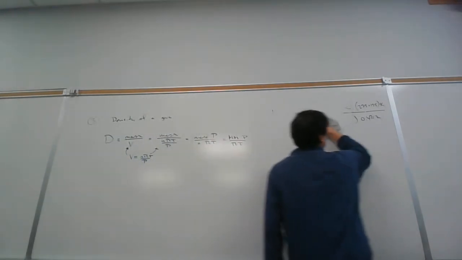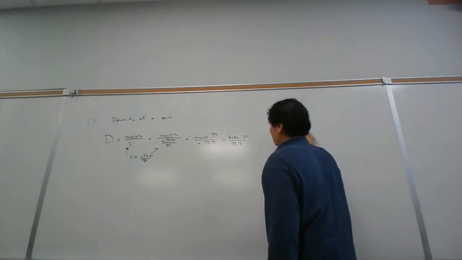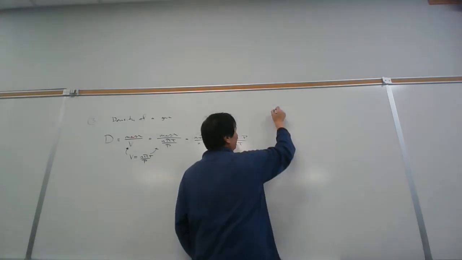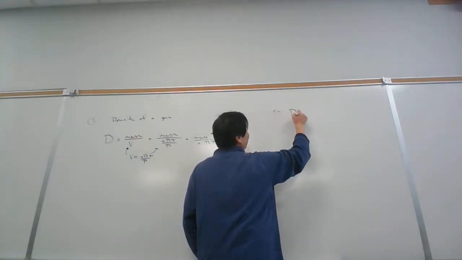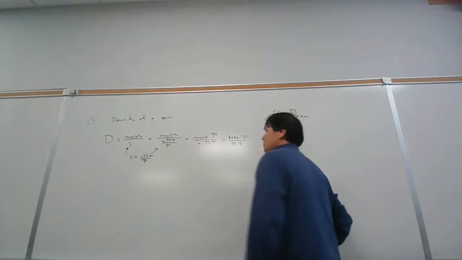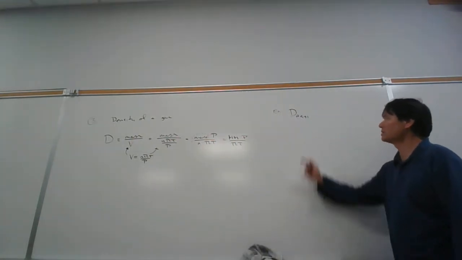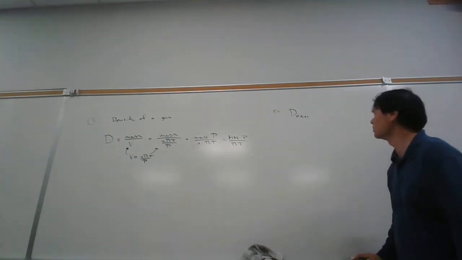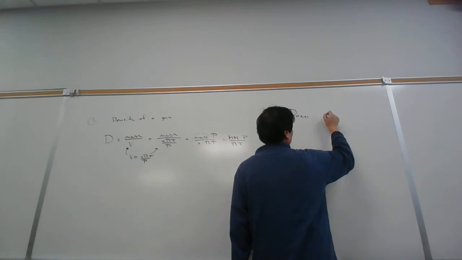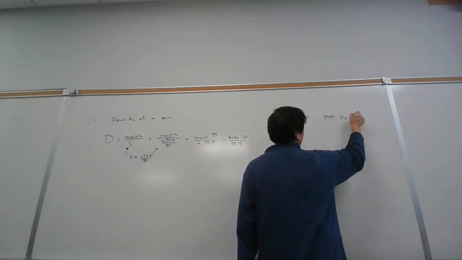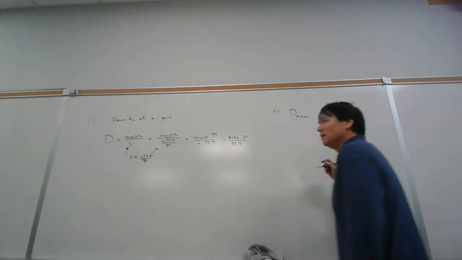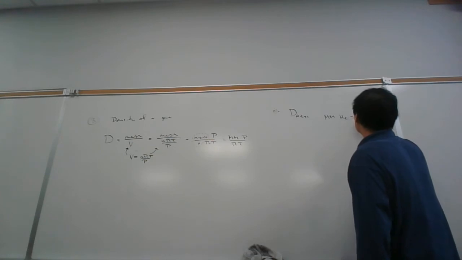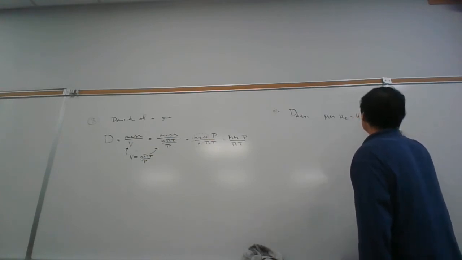This is really useful because we don't have to do any experiments. So for example, if I want the density of helium gas, I don't have to measure anything. I can predict what the density is as long as I know the molar mass and the desired pressure and temperature. So the molar mass of helium is off the periodic table. The molar mass of helium is 4.002 grams per mole.